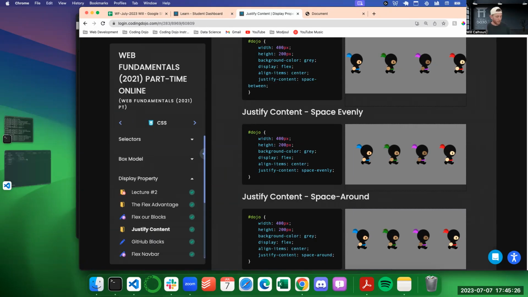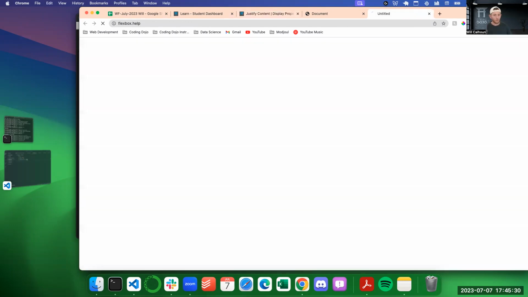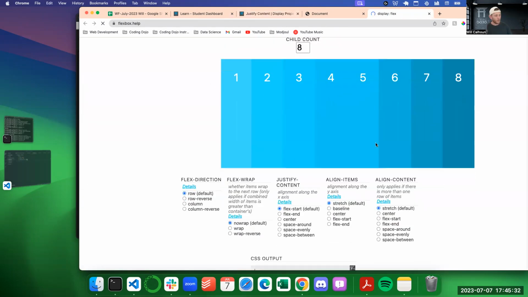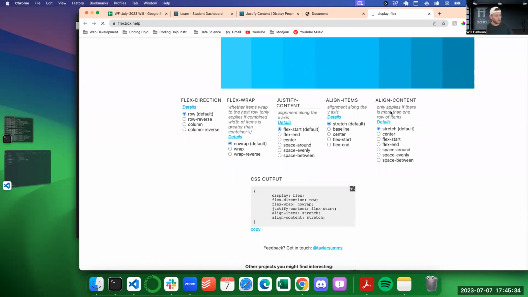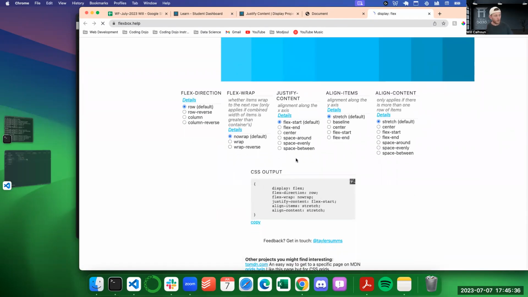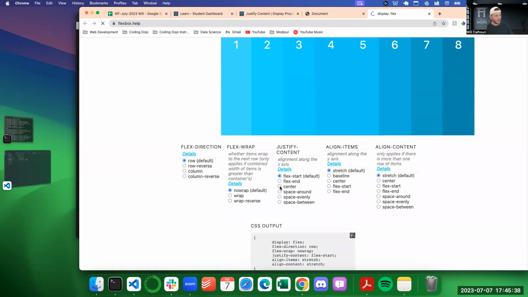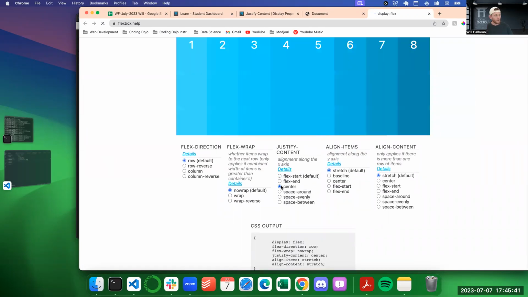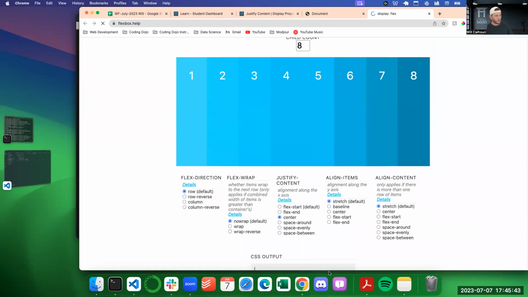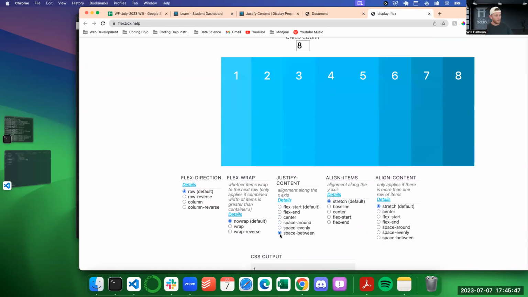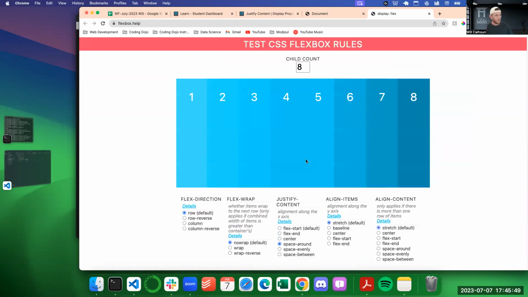Yeah, Christina has a great tool. It's called Flexbox that can help you as you're dealing with display flex. Here it is, and it can help you understand spacing content. I want this in the center. I want this space around, space evenly, space between. It depends on what you are doing. This is a cool tool to help you there.